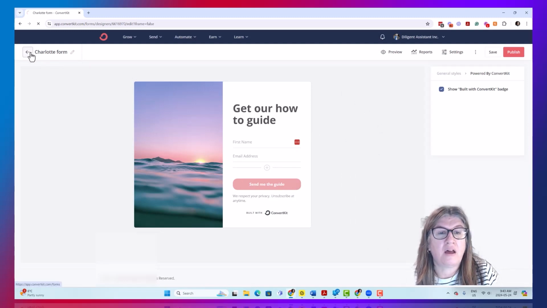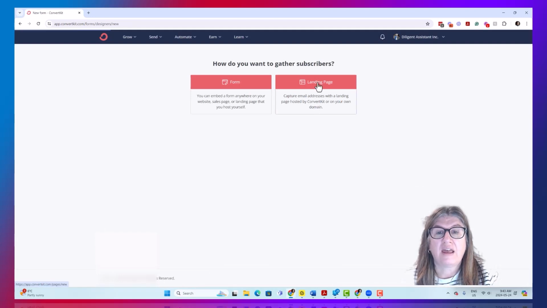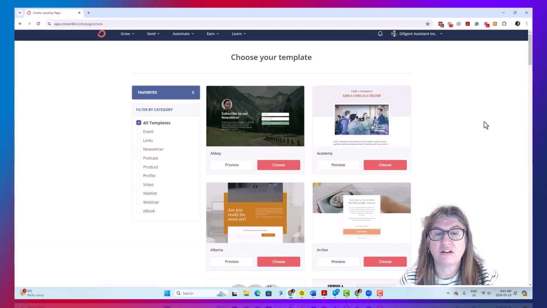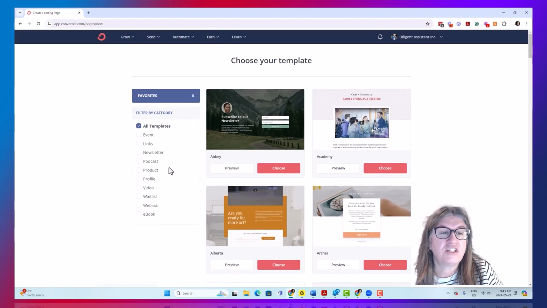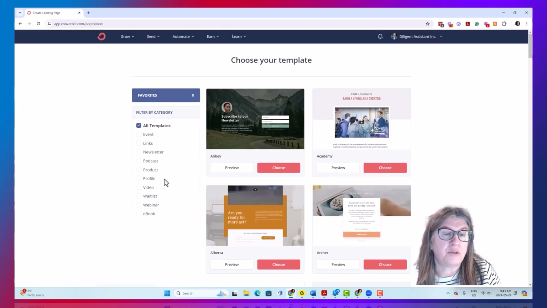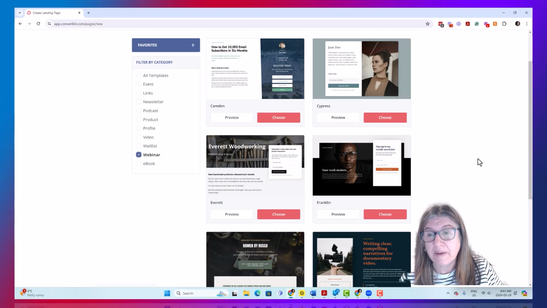And then a landing page works very similar. So let's do create new here, and we're going to do a landing page. These are bigger. I find that the landing pages are really hard to, like the templates in ConvertKit are not the most robust. So you have to be really creative with how you get your information into certain things. They do have some categories. The most common one is usually somebody wanting to set up a webinar landing page. So if you want people to register for a webinar, you can do that through ConvertKit.